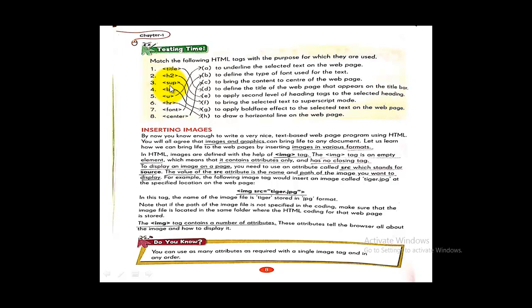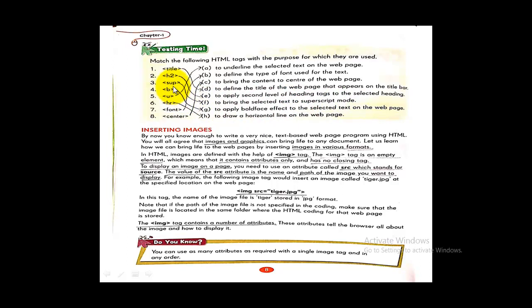Now what is this SUP? SUP tag. What is it used for? It is used to bring the selected text to superscript mode. Okay, you match this number 3 to number F to bring the selected text to superscript mode. Now we have used another also.